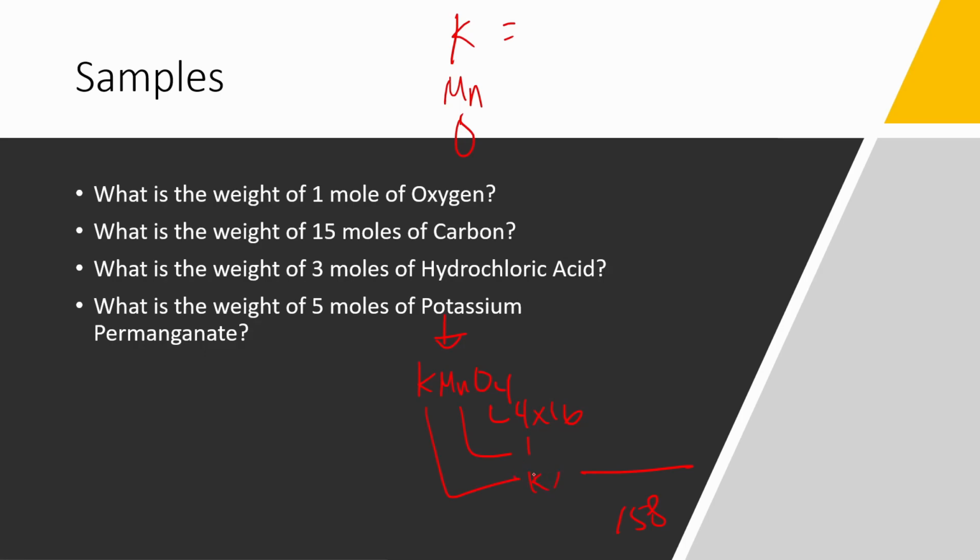So, dun sa hindi alam kung saan nakuha ang weight ng potassium permanganate. Manganese ay 55. Potassium ay 39. So, 4 times 16 is 64. Doon susulat 64, 55, 39. 158 ang molecular weight ng potassium permanganate. Then multiply nyo sa 5. 5 moles times 158 grams per mole, 790. Naintindihan po? Nakukuha? Okay.